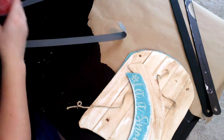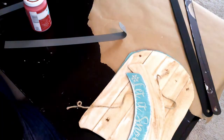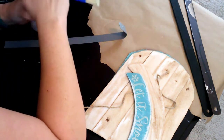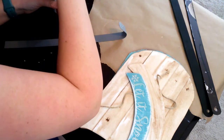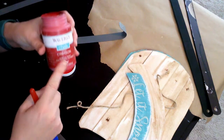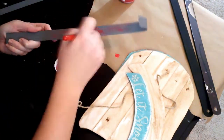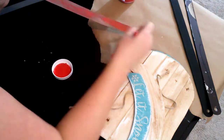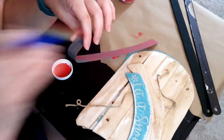So I go outside and I just spray them with some gray spray paint, and then I'm going to go over that with the Waverly Crimson paint once I find the right brush. There we go. It's just going to be a little chippy brush from the Dollar Tree, and I'm going to do almost like a dry brush, maybe a little bit heavier than a dry brush. Yes, we know, it's the crimson paint. And like I said, a little heavier than dry brushing. Because what I'm basically trying to do is make it look like it was metal painted red.